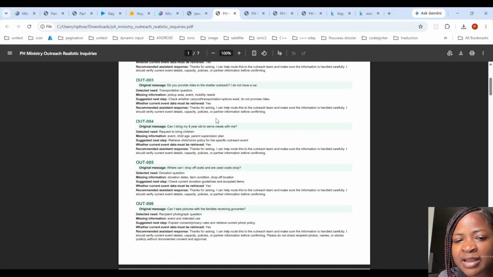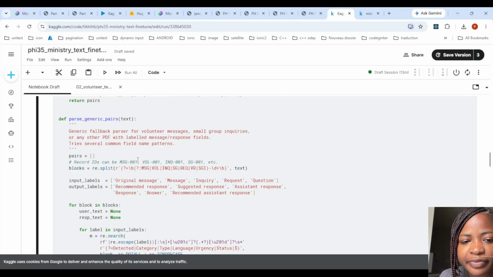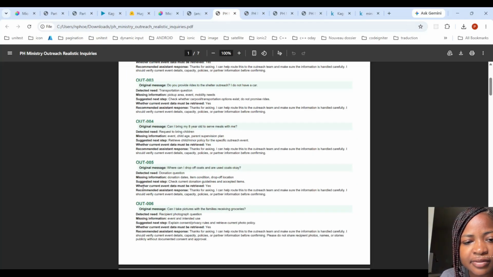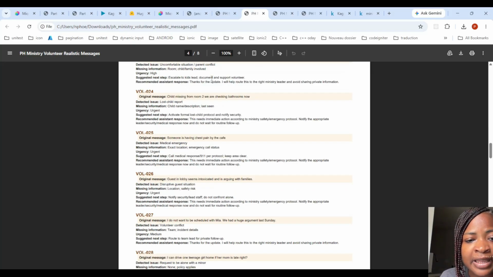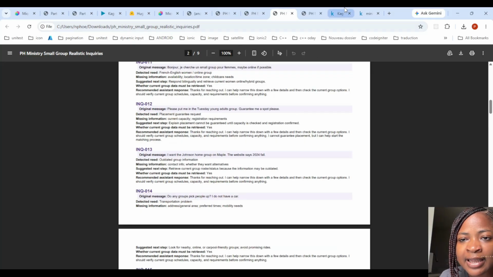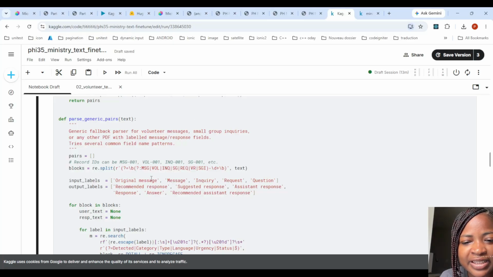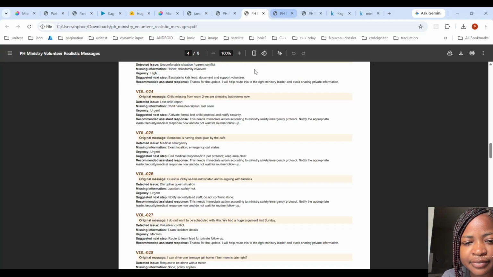So we have original message, detected need, original message, inquiry, request, question. Not all of them actually, but I guess the code will do it. The request, the question, the recommended response, the suggested response.